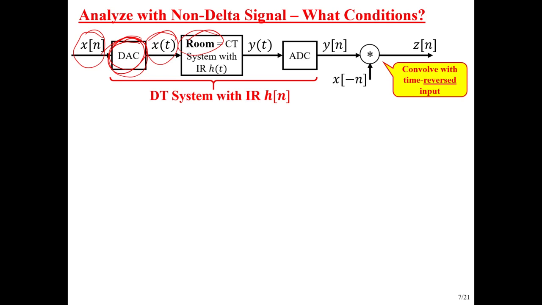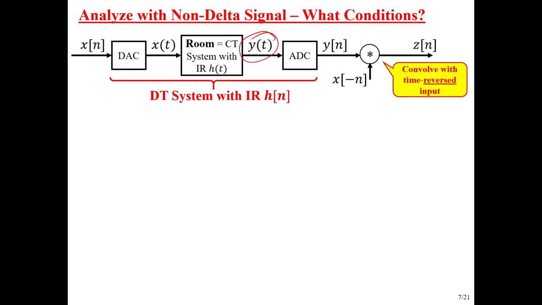But if we got rid of the Farina speaker and just went from the DAC into an amplifier to boost it up and then took that into whatever device or system we wanted to measure the impulse response of, we could do that. So it could be a room or it could be some device. But whatever it is, it's got an impulse response of h of t. And so these two things get convolved, and out comes some signal y of t, a continuous time signal.